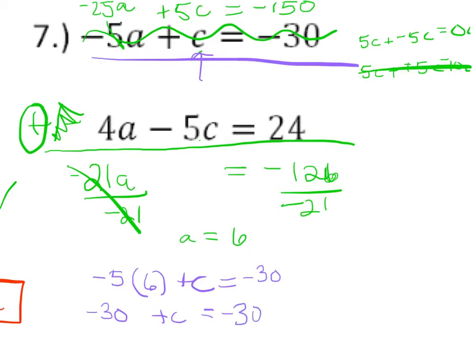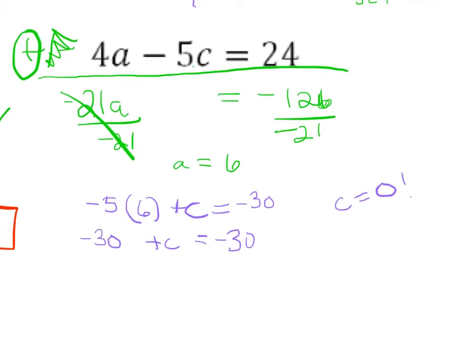Now, if you're not sure what to do here, because, wait, what happens? How do I get rid of that negative 30? Well, look at the question. What does it say? Negative 30 plus what number equals negative 30? What's the only number you can add that won't change the value of something? 0. Algebraically speaking, we could show that. The opposite of a negative 30 would be to add 30. And we would have 0 as well.